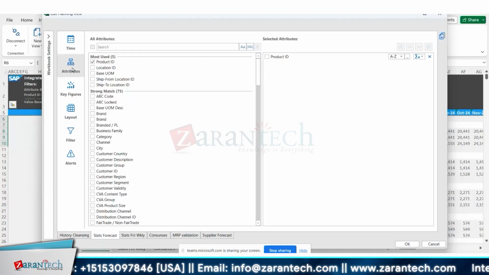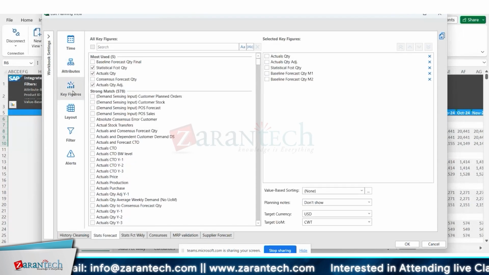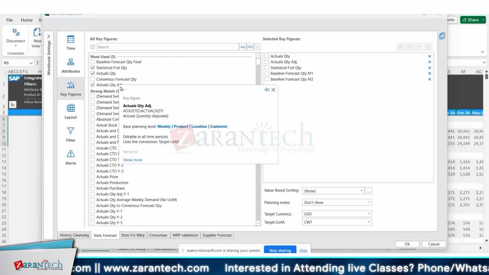Then in the attributes, for simplicity, I have only considered product ID. So you can select product ID in the attribute. In the key figures, you have actuals quantity, then actuals quantity adjusted. Okay, before we move on with this, I have one question for Vaibhav. Where do you store your sales history?